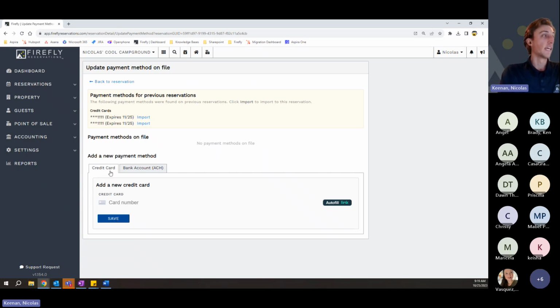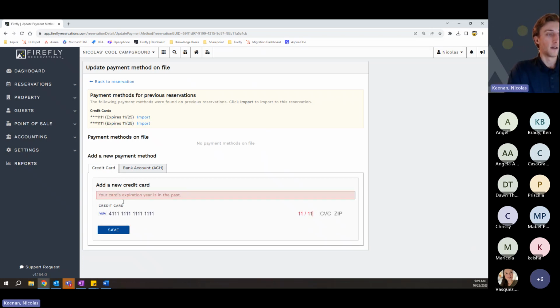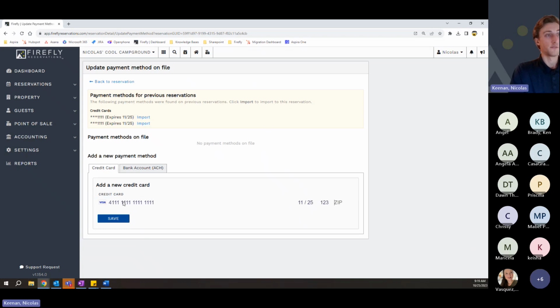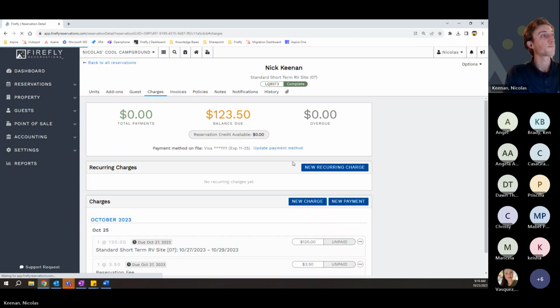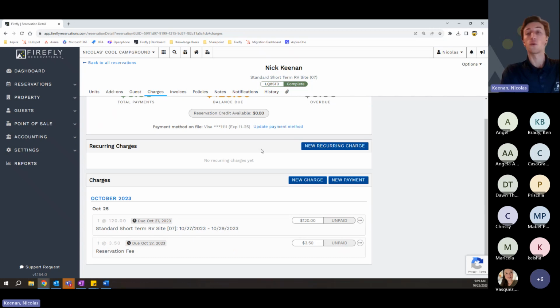So if you can, what you'll do is, you'll show up here, you'll enter in their credit card. And once you do that, you'll save it. And then that credit card will be saved on file. And then you can just click back to reservation. That will then lead you back to the reservation. As you can see, that credit card is now stored on file here. And just as a token, only the 4 digits and expiration. So you can't actually ever see the actual full credit card number after you enter it.